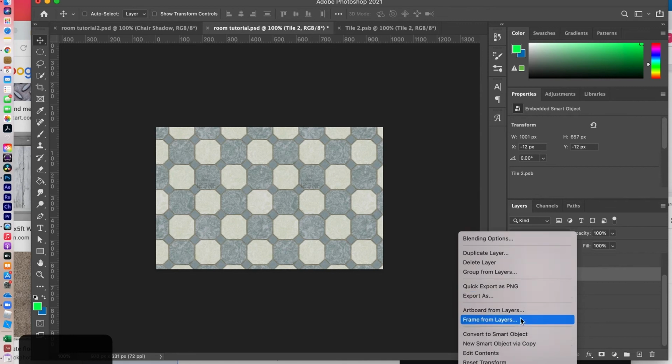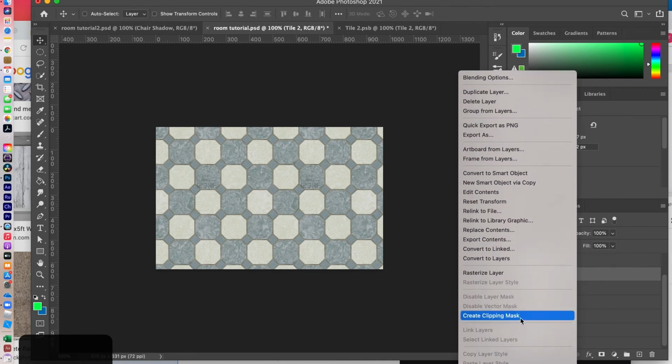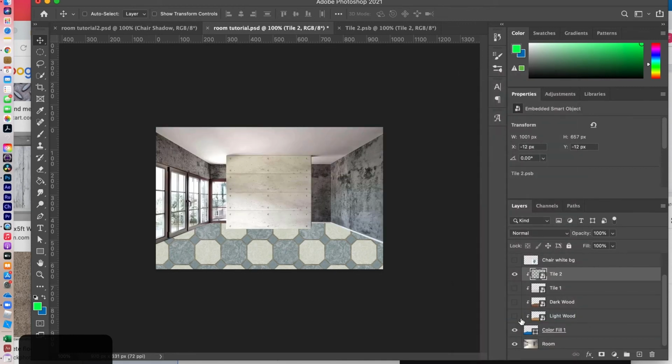So I'm going to just right click, and I'm going to create a clipping mask. And as you can see, once it is clipped by this layer that I made using the pen tool, it's clipping this off, and it's revealing it only where the blue area is.